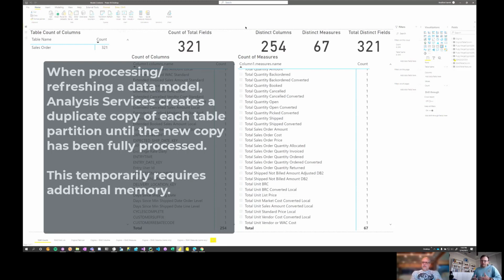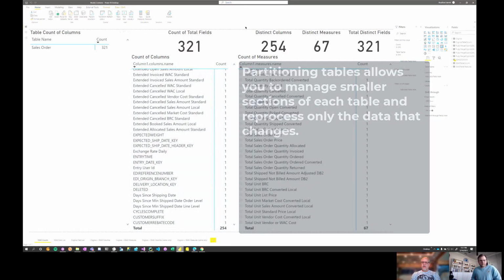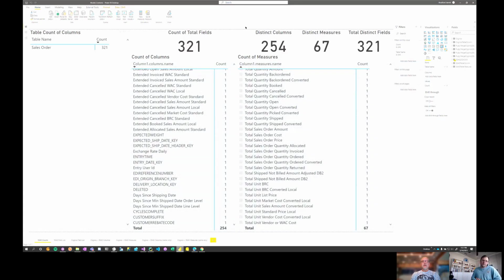So you got really good at time stamping certain records, creating those small partitions that only process what you really need to process each day, and that's how you can have a super large model that refreshes super fast every single day, or every however many hours you want to do it. So partitioning is a huge deal.